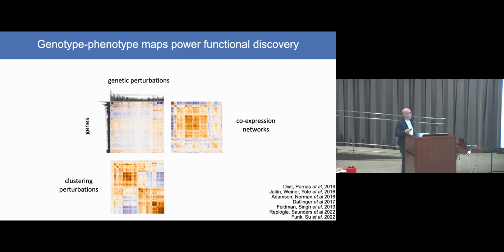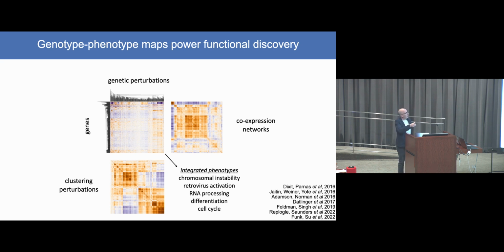So allowing these sort of principled discoveries. And then finally, and I think one of the most potentially transformational ways is that you can create a synthetic phenotype, an in silico phenotype, based on this genotype-phenotype map, and then do this screen in silico after the fact. And I'll give you one concrete example of that, our work on chromosome instability and aneuploidy.